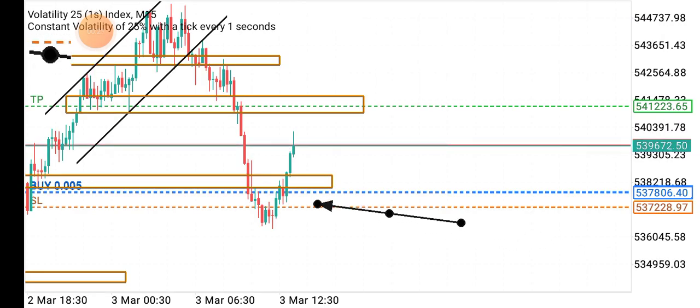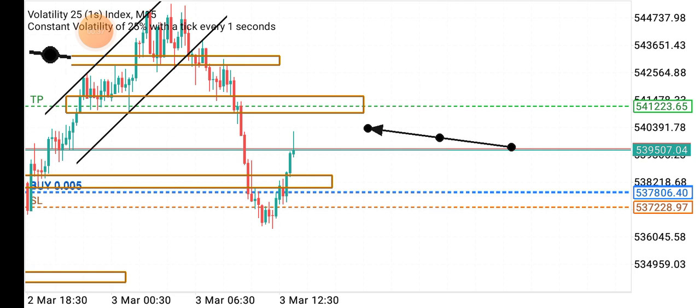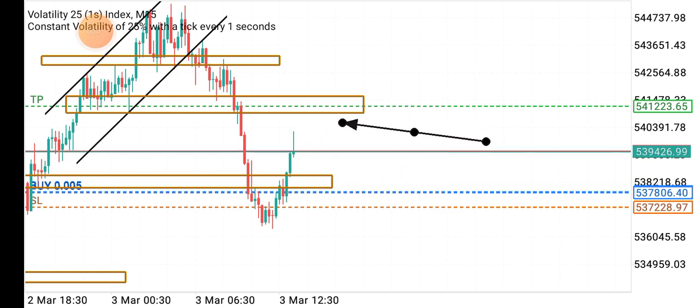I entered the trade around there, and as you can see, the market got up to this level here, this point here, and each position was giving me at least $10 plus or so, but it's retracing. It'll still go up. From my analysis, I still expect it to go up.